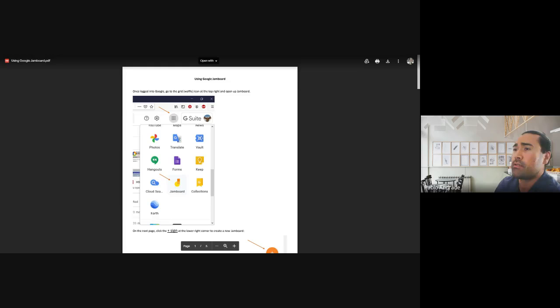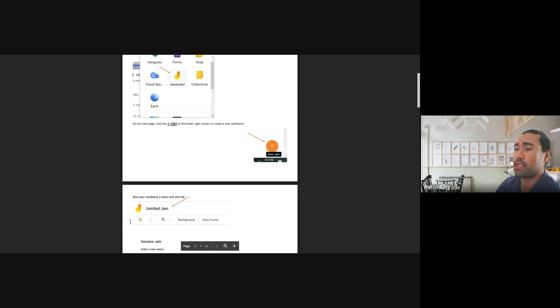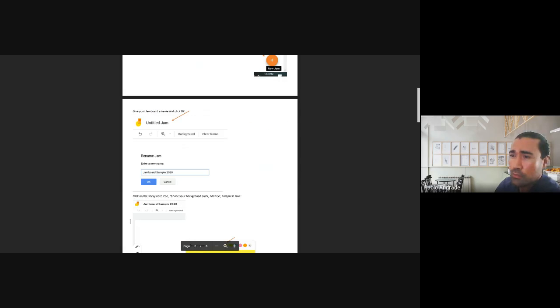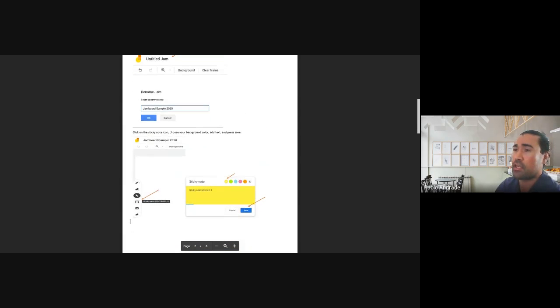Basically, what you would do is right next to the Google Suite sign, you go to the waffle, and you would look for Jamboard. If you don't already have Jamboard, you can just search for it. Google.com, just search Jamboard, and then you can get the app, because that way you can place the app closer up to the top, so you can refer to it, because it might be lower on the waffle list. So once you click on that, there's going to be a Jamboard that's fresh and new, and you can go ahead and give it a title. Okay, and then going down a little more, you can give it a name, because it's going to be like a file that's going to be saved to your Google Drive, and then you just hit OK.